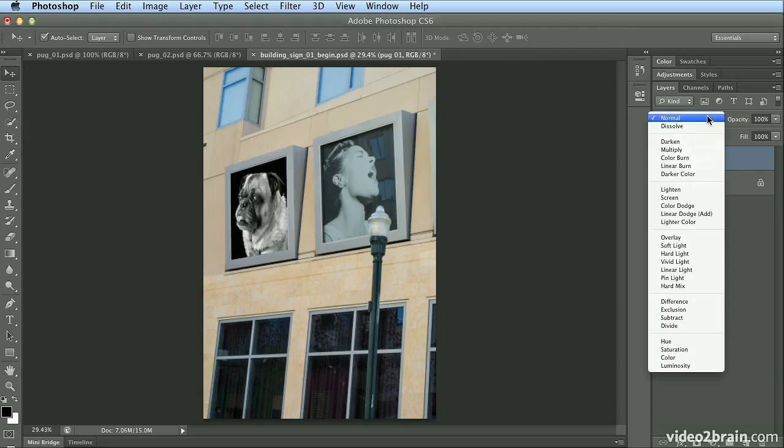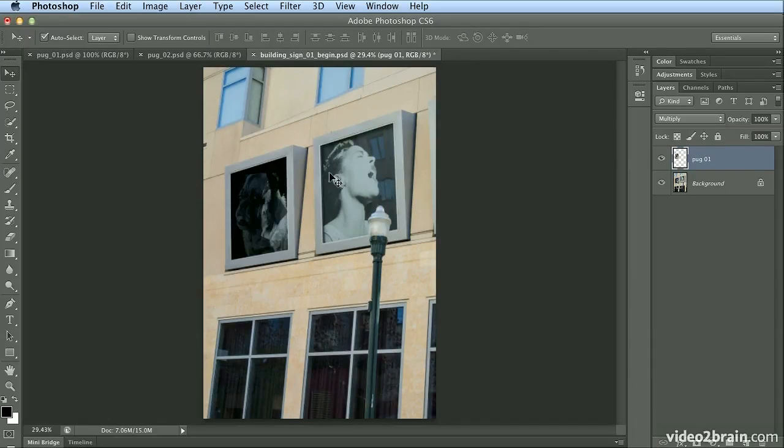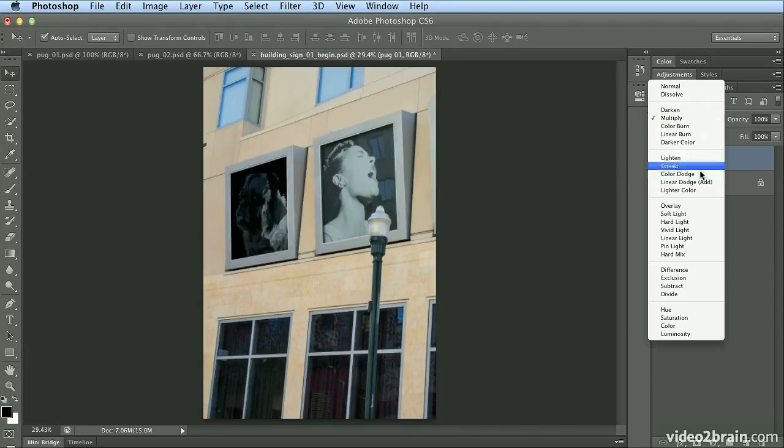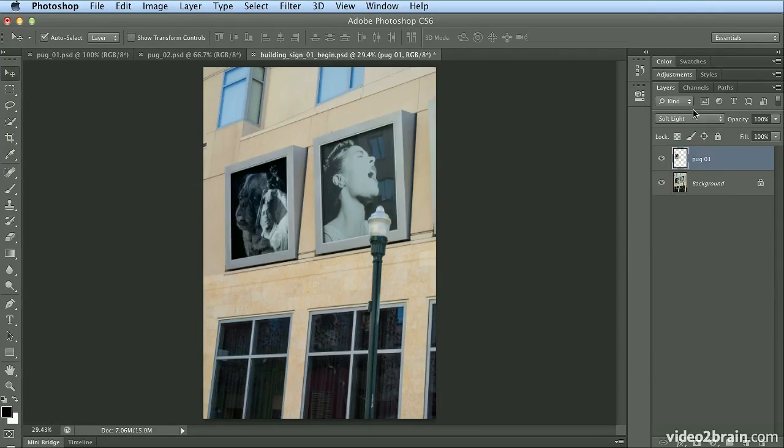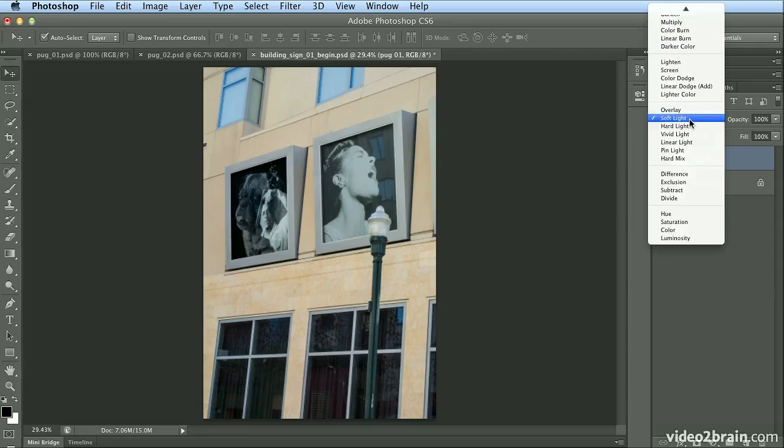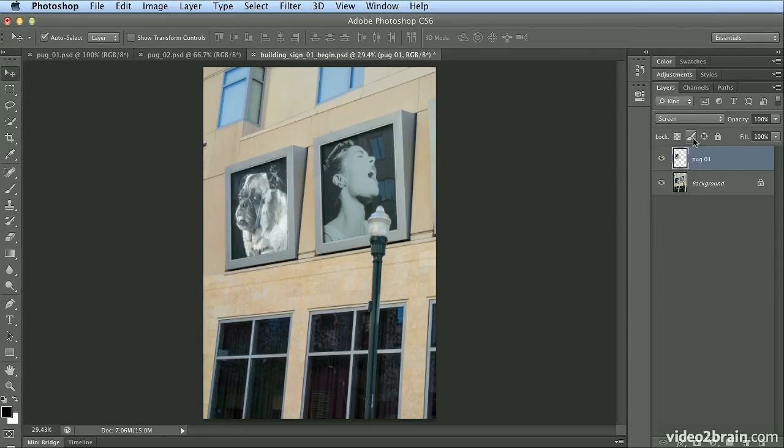And you could try something fun like a multiply blending mode, but in this case I would need to clone out the guy in the background for that to work. There are others like soft light or screen that you can play with, but I'm going to leave him mostly solid, normal for this example. You could try on your own to clone out the background image, and if I wanted to pick up some of this greenish tinge, I could apply an adjustment layer to the pug. But let's do the second one.